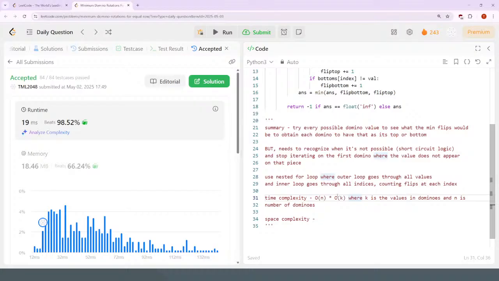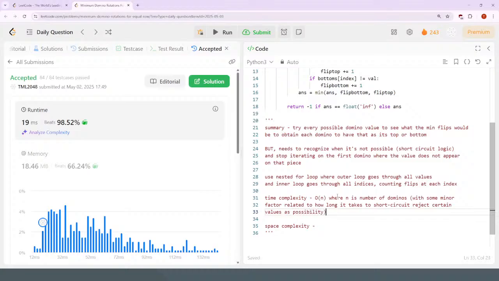It's not quite right. Well, it's O of n where n is the number of dominoes, with some maybe minor factor related to how long it takes to short circuit evaluate, short circuit, reject certain values as a possibility.